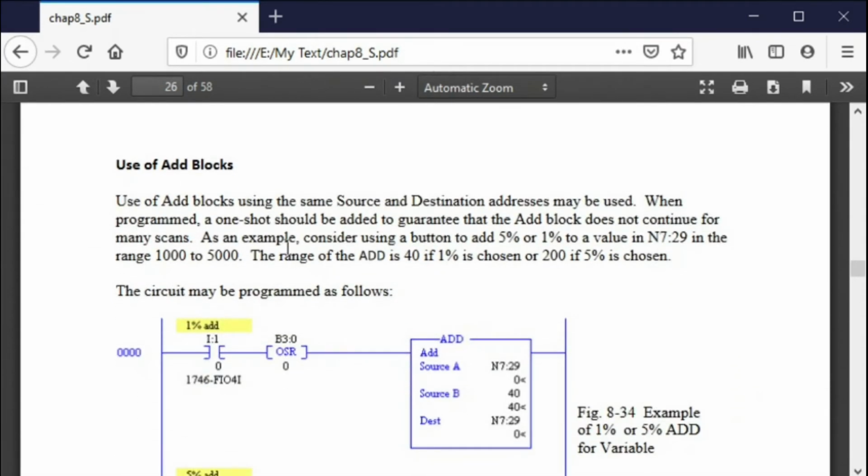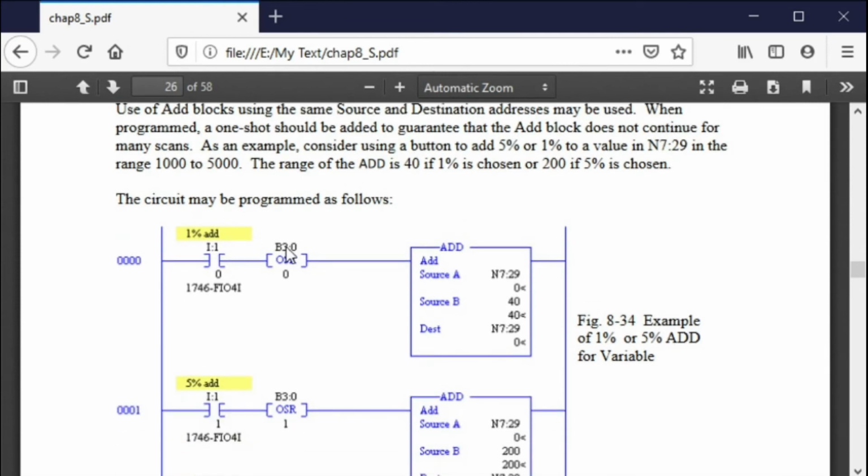Okay, so here's how to fix the problem up above that you had with the add block. You put a one shot in front of it. So anytime you have a push button, you don't want to add, you want to do this kind of thing right here. And that's standard.